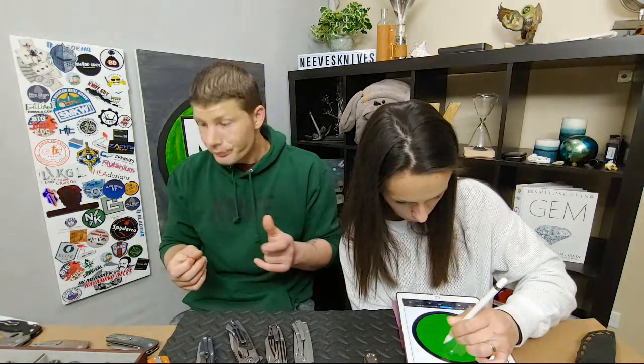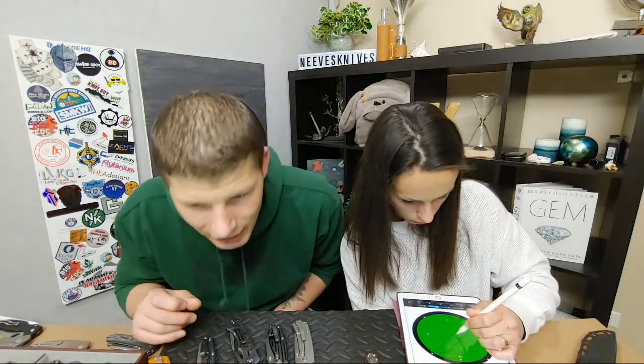But some liner locks, like the Rat 1s, the Rat 2, and a lot of other liner locks, seems like the lock bar moves over faster. Like, they don't last as long. It's almost like they chisel out the tang of the blade faster. We got a Rat 2. That thing's all the way over. I mean, I've had some frame locks that have done that, but not as often as liner locks.